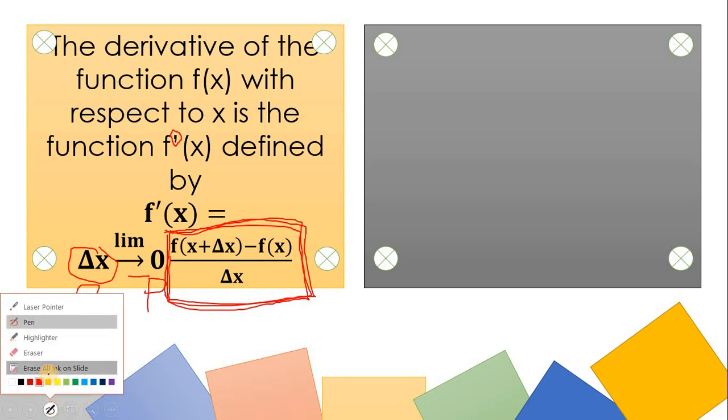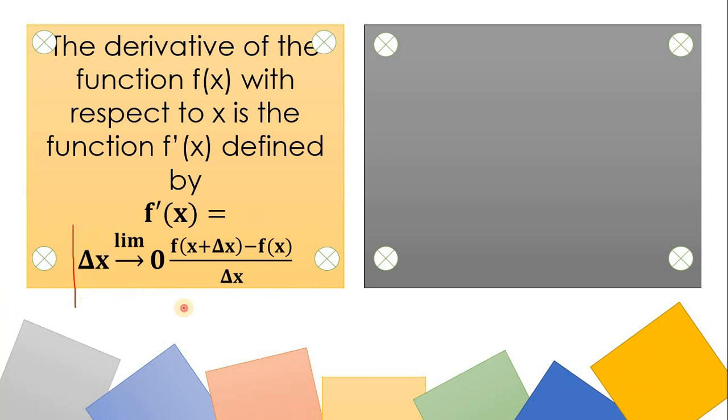Again, let me clean that one. Very good. This is the definition of the derivative using the limit definition: the limit of the difference quotient as the change of x approaches 0. Every time we deal with the derivative, we have to use this limit, where f of x is the function considering the changes given over there. Still confused? Don't worry, we are going to illustrate it more to have a full understanding.